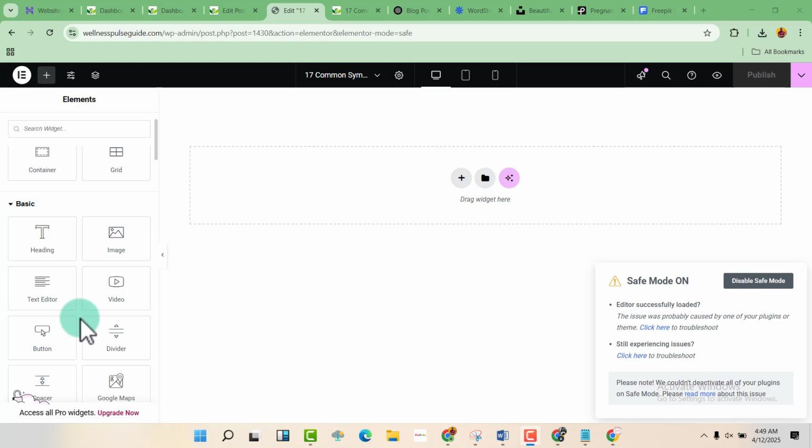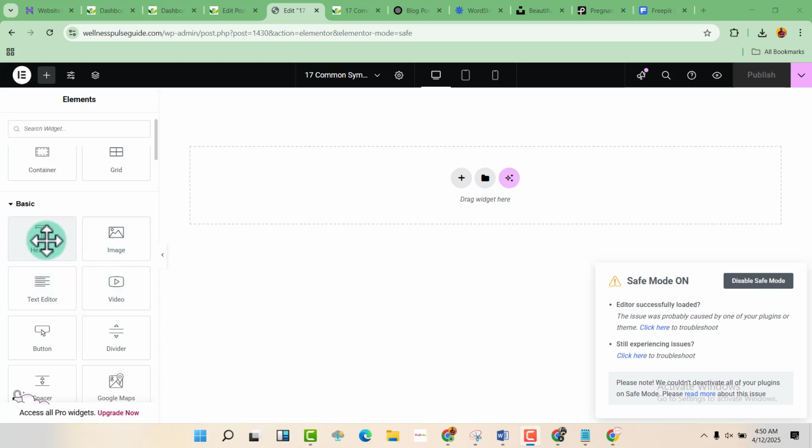But what is most important is the heading, the text editor, the video and the image. Those are the most important things for a blog. So you don't need to understand all these other ones. These 4 are enough. We need first to learn how to add them. I'm not going to write a blog post first. Let me just show you really quick how these ones are used.